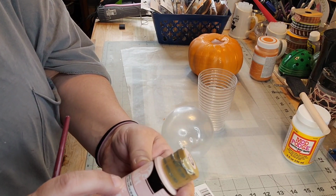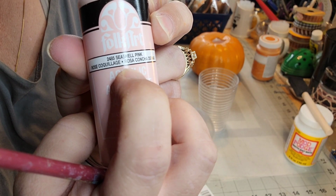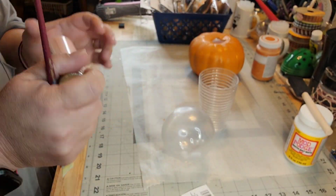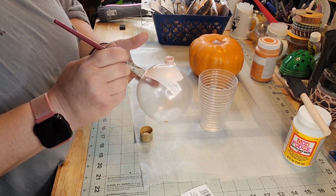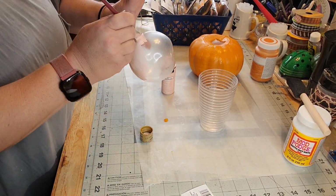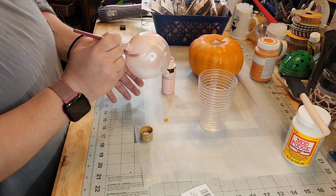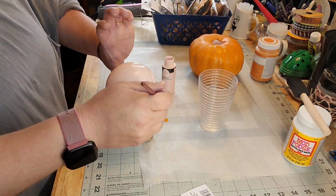Okay, now, I'm going to guess what color it is. Hopefully y'all can see it. Bashful pink, seashell pink, blush seashell. I don't know, I'm just making up stuff now. Anyway, I'm going to give it 2 coats of that paint. Again, make sure you let that dry really well in between coats.